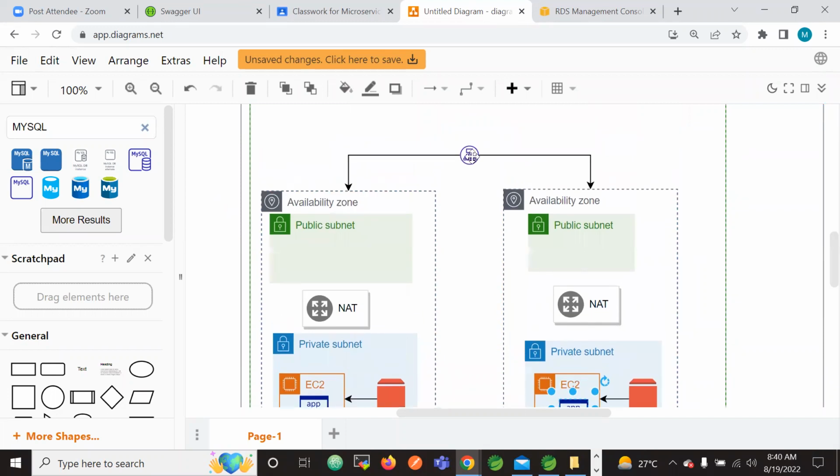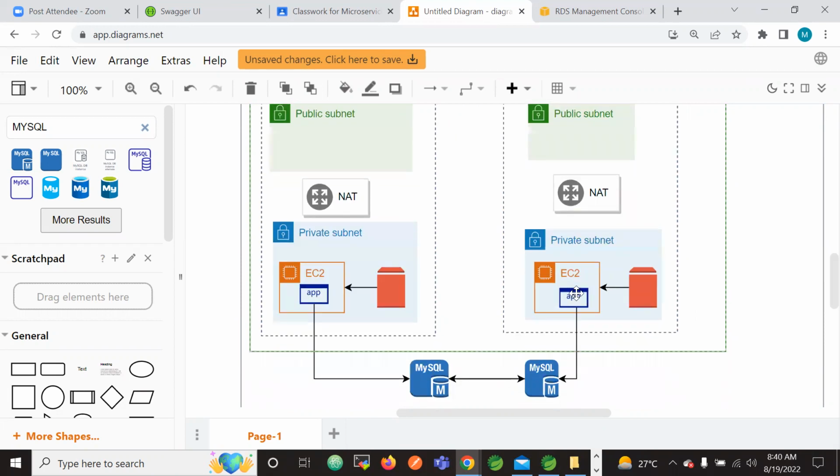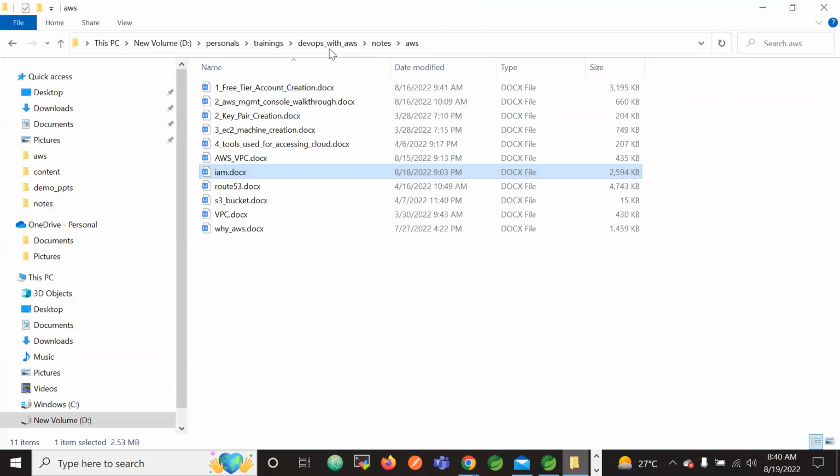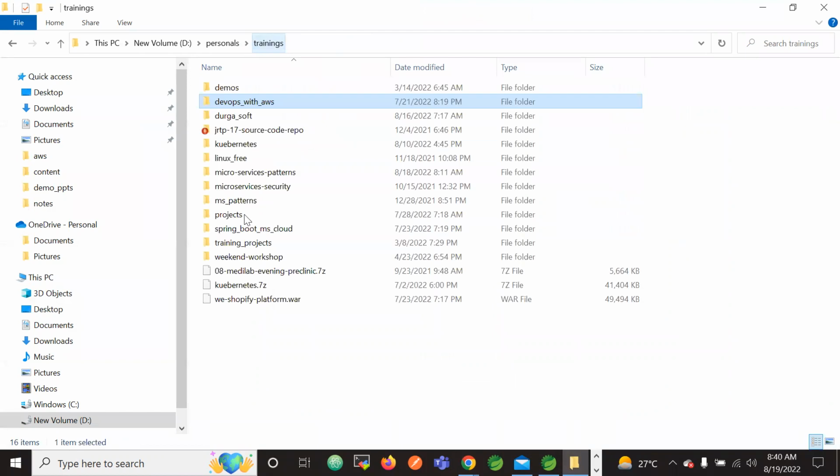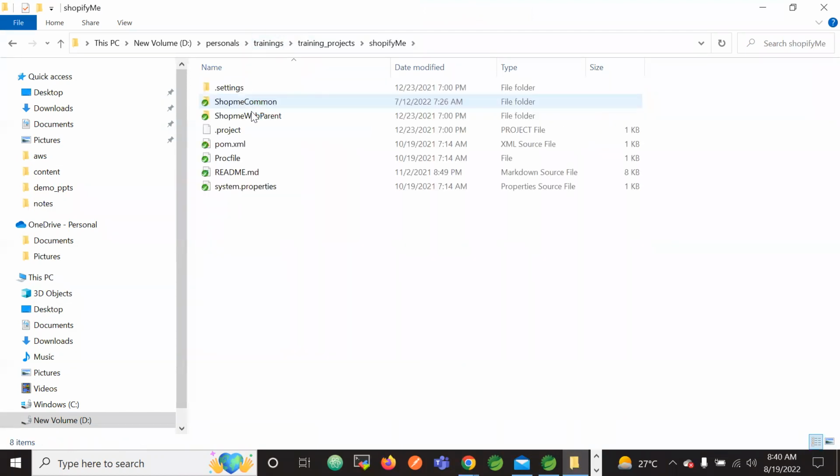The load is balanced by the load balancer, so one time the request goes here, one time it comes here. I believe yesterday I showed you the application, isn't it? Let me go to that same application.